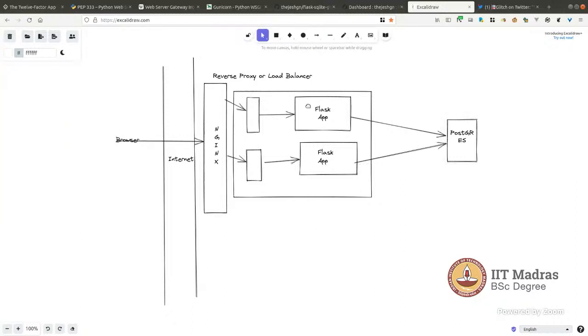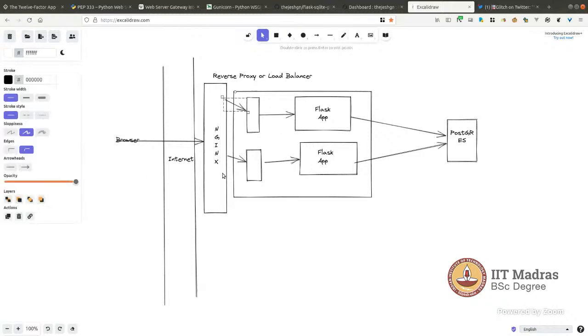Now this actually reduces the effort by 50% or scales by 100%, right? Until now, if we were able to take at least 100 users, now we should be able to take at least 200 users, and it can go on more and more. What Nginx is doing here is load balancing. There are many algorithms to do load balancing, and you could use any of them. One is called round robin, which means the first request goes to this, the second request goes here, the third request goes there, and after the third, if there are no more, it goes to the first again. That's where Nginx is really useful.